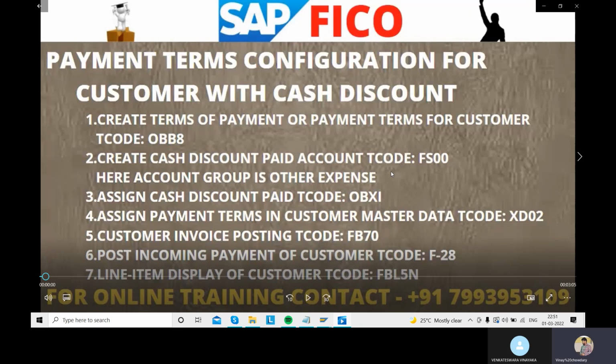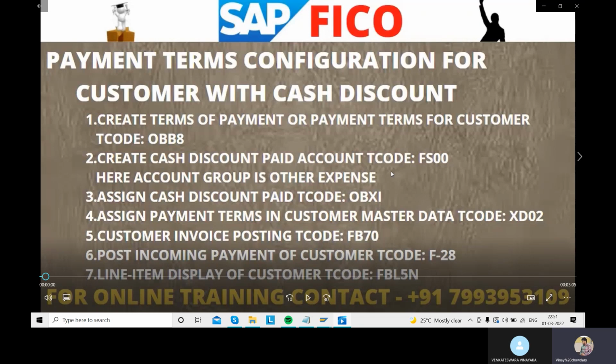Then only we would come to know what the exact cash discount received account and cash discount paid account are. This is very important to remember, as you will get some confusion about this. If a vendor sells the material to you, you will get the cash discount, and the loss is borne by the vendor.